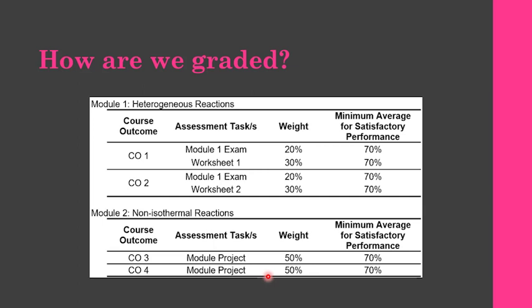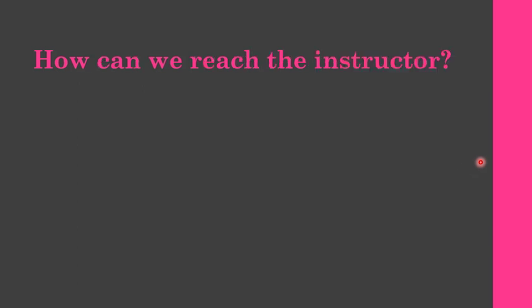Okay, I will be discussing the specifics of the module project once we reach Module 2. And that is 100% of Module 2. Again, the passing is 70%. Now, for the conversion of module grade averages to module grades and the conversion of module grades to course grades, those are provided in the copy of the syllabus, which I have uploaded in your Blackboard for you to see and read.